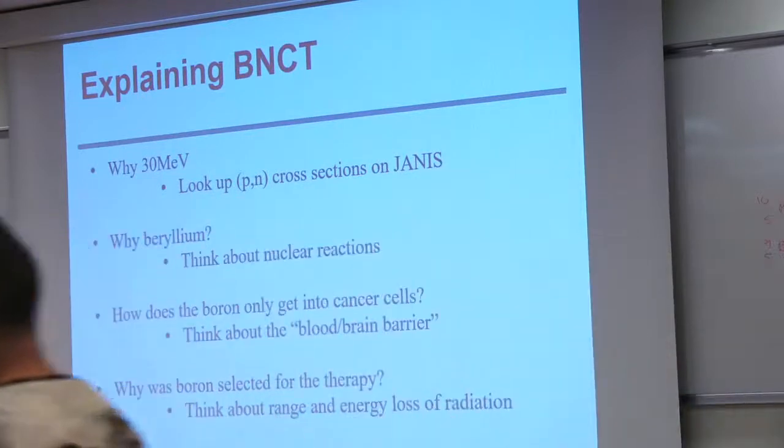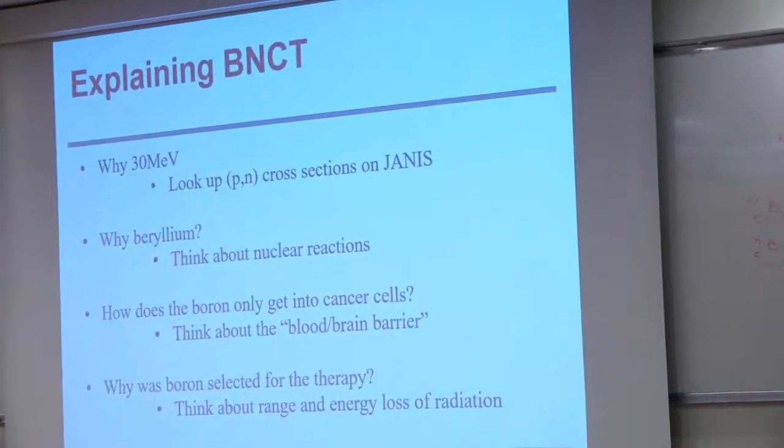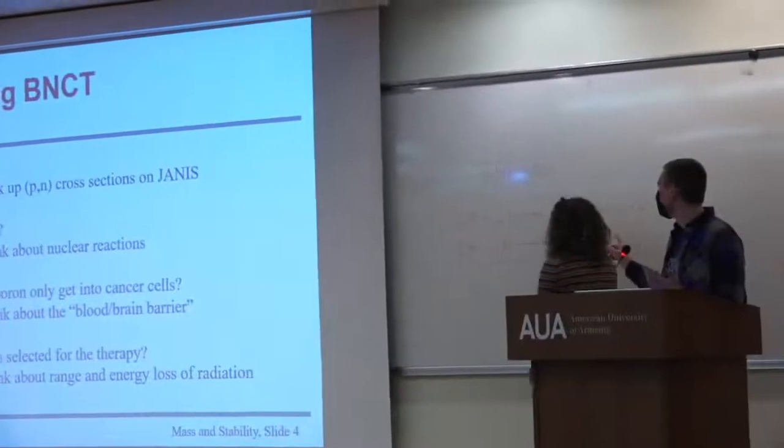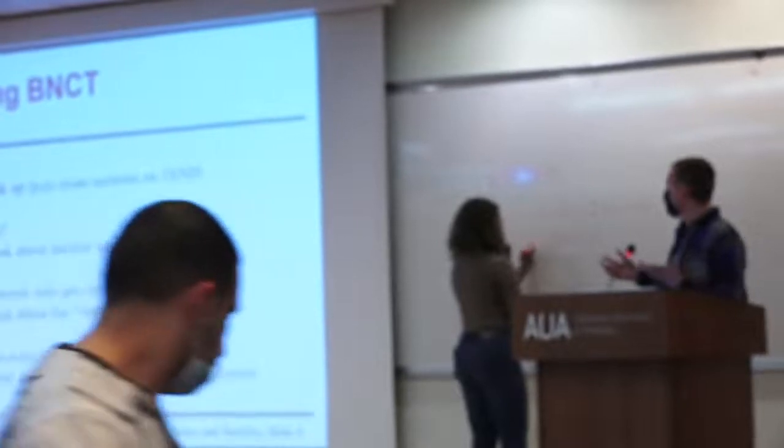Okay, but then protons can interact with a lot of things. We can make neutrons out of a lot of different things. Zoe has written up on the board. What's wrong? Zoe, you wrote? I did it backwards. Yeah, you're right. So we can make neutrons out of a lot of things.